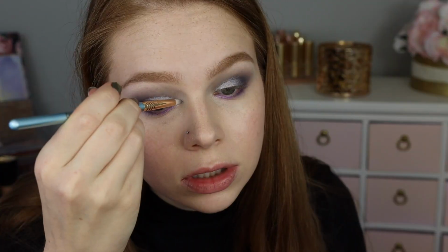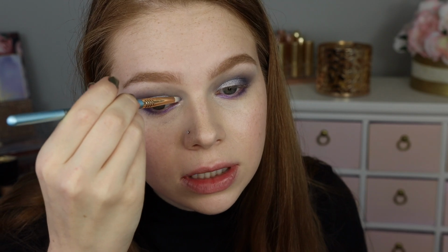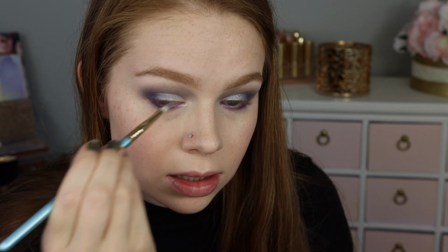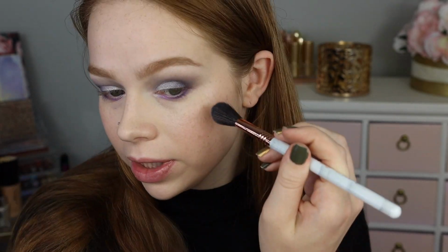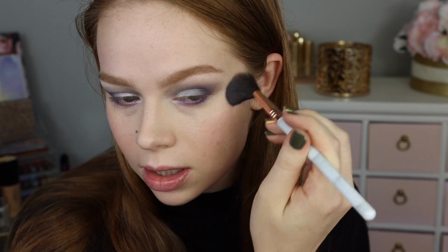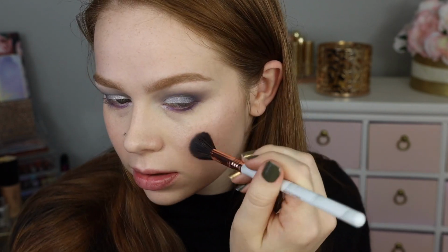Just to grab a highlighting shade, I am gonna go into the Cindy Grace Enduring Love palette and just grab Romeo for my inner corner. Just wanted to add something kind of soft onto the inner corner, and I feel like this cool tone pink matches perfectly. While we're here, I'm also gonna add Romeo to my face as my highlighter today. Really quickly, I'm gonna do some liner and some mascara off camera, and I'll be right back. All right, I'm gonna finish off with the Fenty Beauty Sweet Mouth Gloss Bomb.